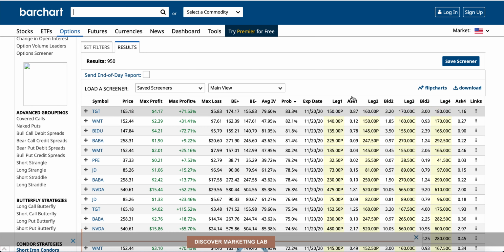So per legs, there's puts 185.12. So we made about 150. That's about 50. So about $200, right? So you're making $200, and your probability of winning is 82%. There's IV, and a lot of information. Your max profit is basically 31.41% of whatever your risk is, which is pretty good. And you have a target at 71.